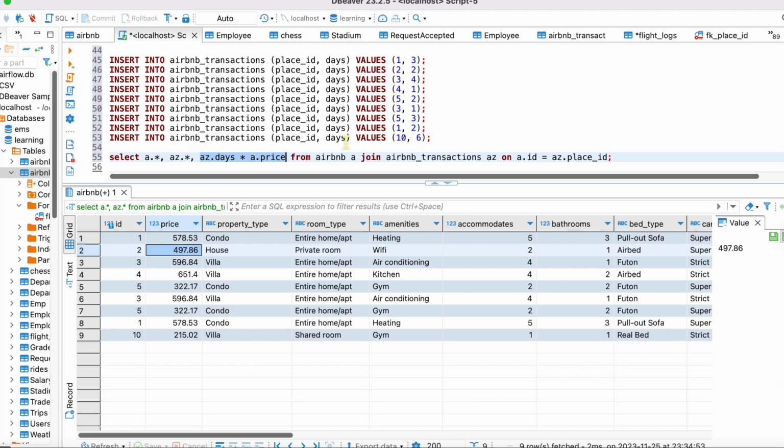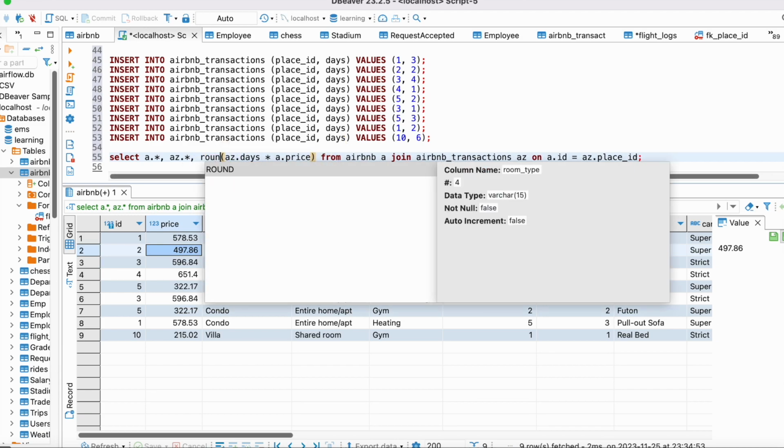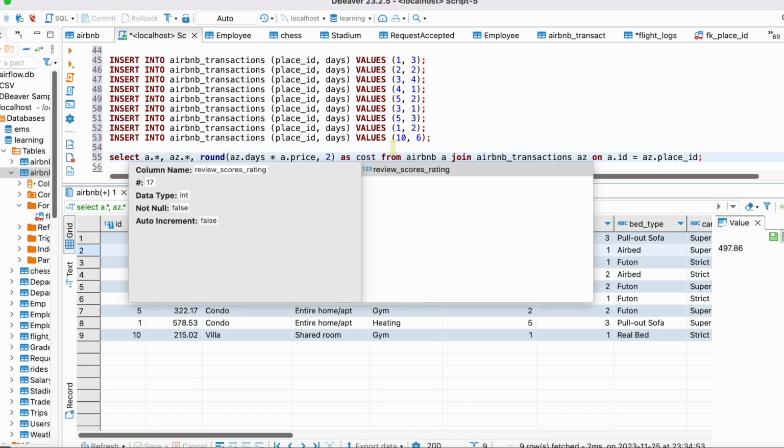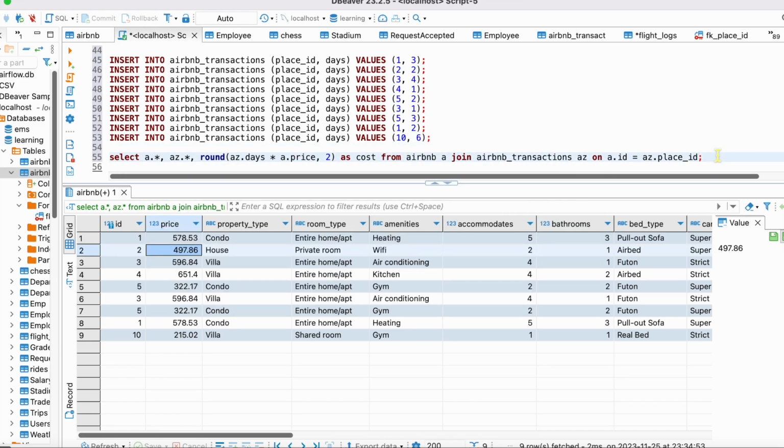I'm going to skip ahead a little bit here. Round, let's give us a round number. As cost, we'll call this column cost. Let's just only select a few columns here, right?